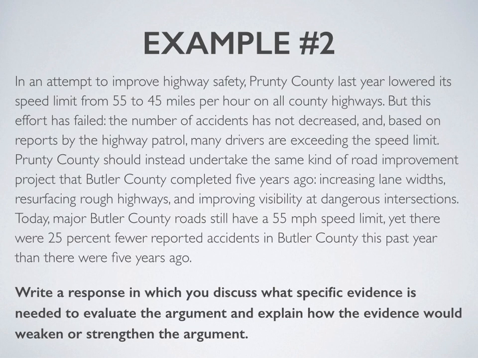The last one was simply to identify the unstated or stated assumptions and then elaborate on that. Here it wants you to expound on what kind of evidence would really give some kind of logical backing to this example. Okay, so let's go over what this argument says. The eventual argument that is stated in this paragraph is that Prunty County should undertake the same kind of road improvement project that Butler County did 5 years ago.